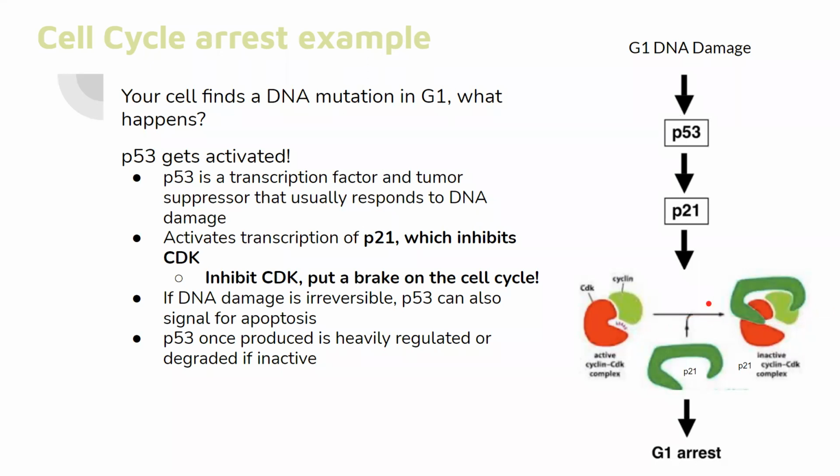Yeah, so this is just like Chichi said, one of those examples as to why we would need CDK to be inhibited, because we don't always want the cell cycle to be going if things aren't right, if that makes sense. You don't want to divide cells that have a bunch of mutations and lead to problems down the road. And this is why P53, one of these tumor suppressors, this is why cancer can get out of control, because you have rapidly dividing cells with no breaks involved. And this is why you get tumor cells and proliferation of cells, because they don't have a signal to stop dividing, basically. So we want inhibitory CDK.